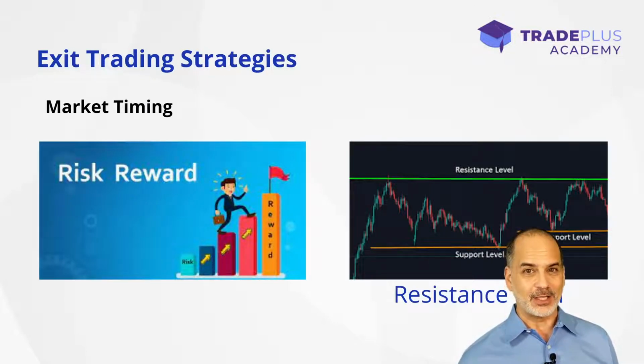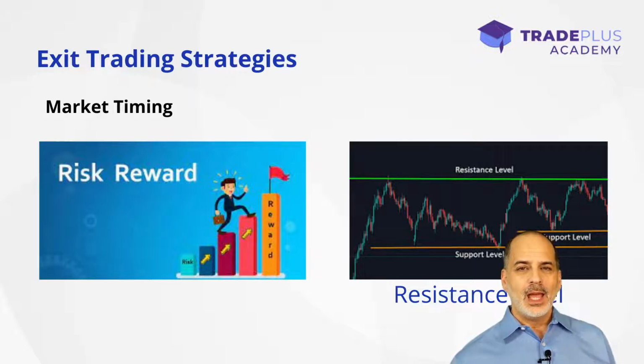Exit trading strategies. Market timing. Establish risk and reward targets before entering a trade. Find the resistance level which is likely to come into play within the time restraint of your holding period. This will mark your reward target. The next step for you is to find the price where your thesis might be proven wrong if the stock market reverses its direction and hits that price.